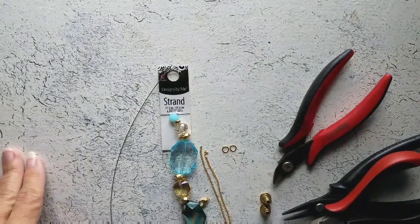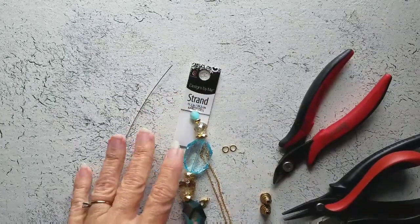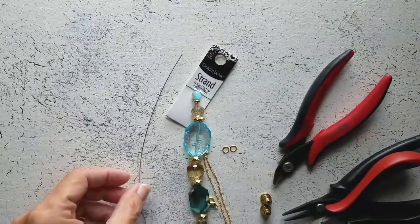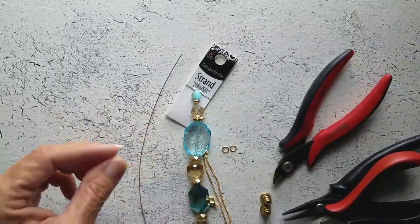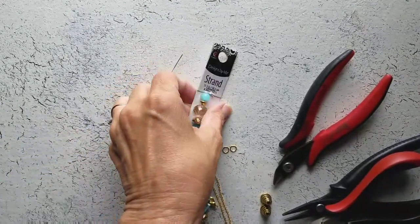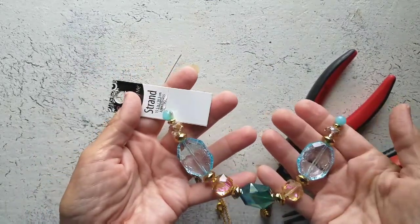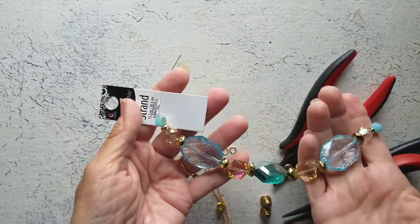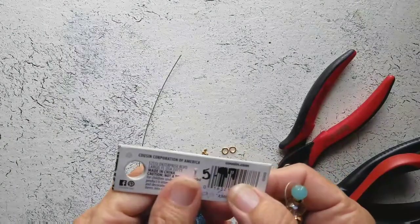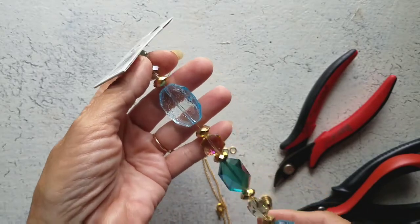Hi, today's project is for the beginner jewelry maker, someone who perhaps would like to make something that's not very expensive so that they can see if jewelry making is something that they want to pursue. And for that, I have this strand of acrylic beads. Now there were 2 strands on here. I've taken one off. And this strand was $5.97 at Walmart, making one strand about $2.99.